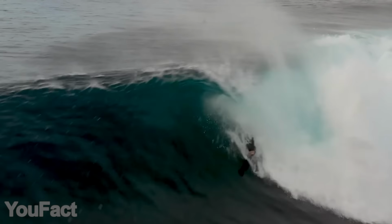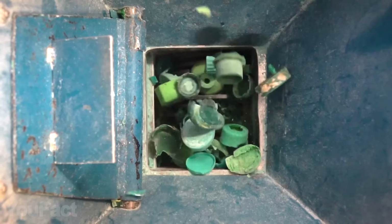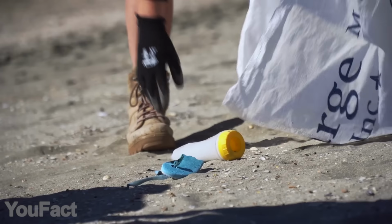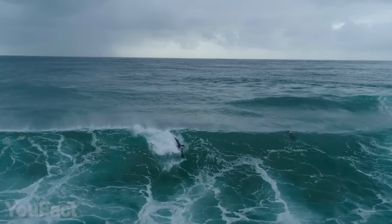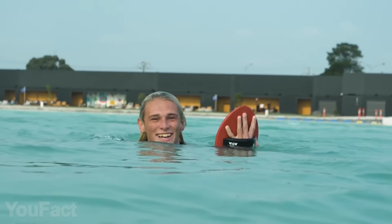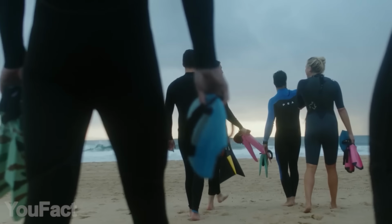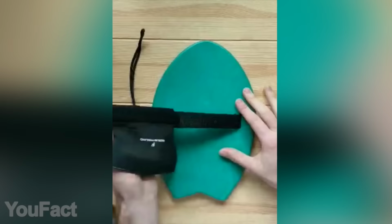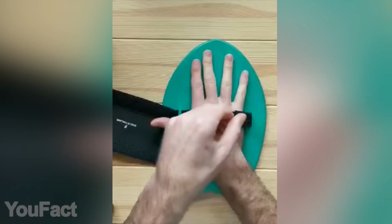Would you like to ride the wave and help the planet? These handboards for bodysurfing are fully made of recycled plastic waste collected from Australia's Great Barrier Reef, so we all can enjoy a cleaner ocean. The paddle uses a concave design that provides higher lift and better control over your ride, plus there's a little rocker that reduces splashing. The adjustable rubber strap suits virtually any hand size, and it's firmly mounted inside the board.